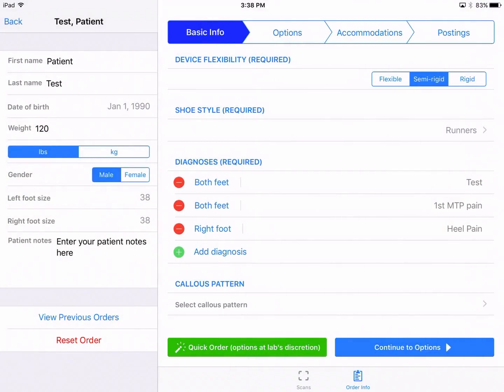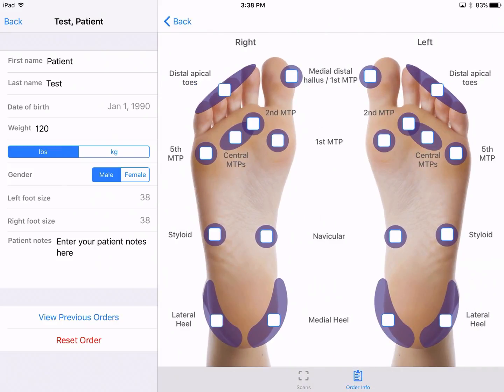So once you've added all that, you can submit the file. There is an option you can see at the very bottom for callus pattern. If you tap on the callus pattern, this is for if you took a picture of the plantigrade surface of the foot while they were in prone. Maybe you want to draw attention to the problematic areas for the Pedorthist. Just tap on the heels, the first MTP, it'll let you choose wherever. These are just common callousing patterns on the foot. If you select them, it's just going to help draw the eye to what we're looking at on the picture.